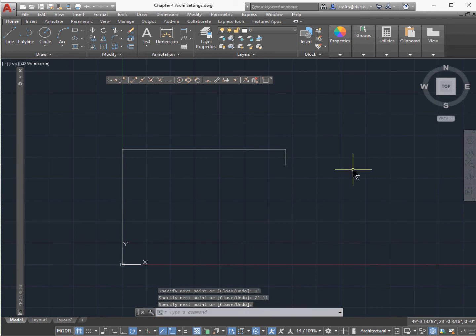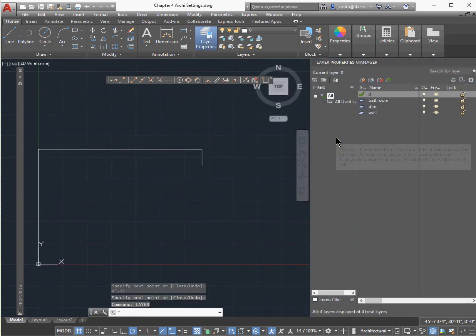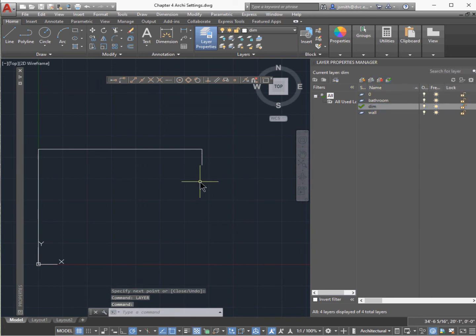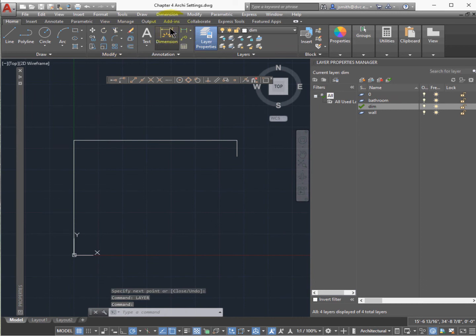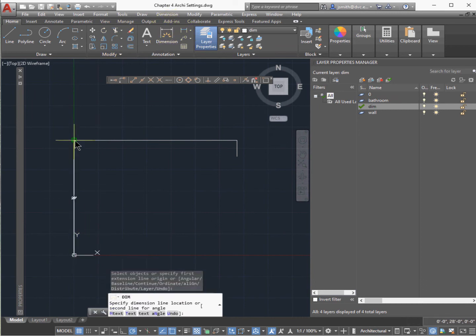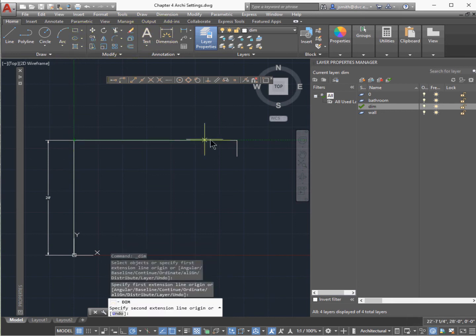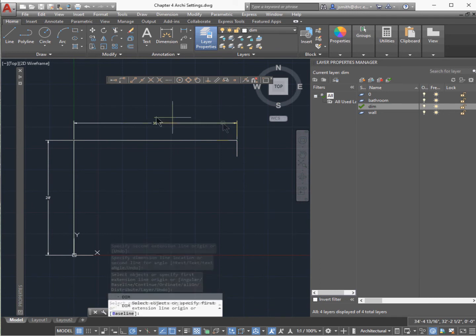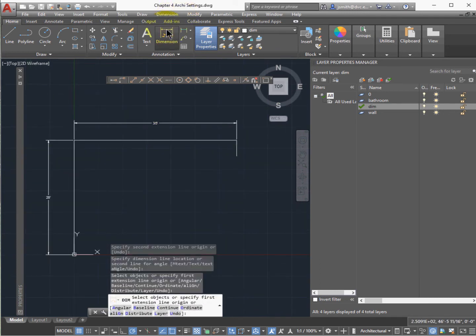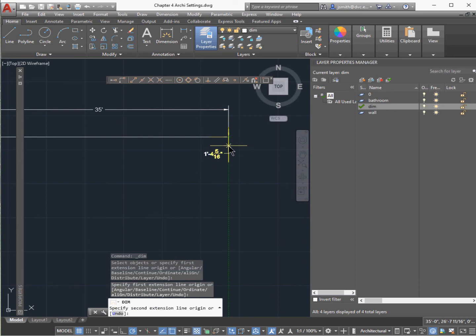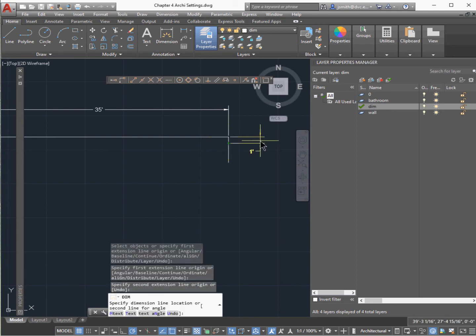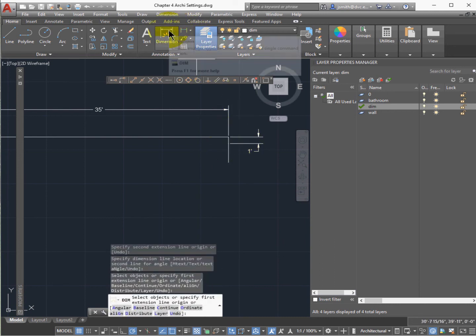At the same time, I'm also making the door, which is 2 feet 11 inches. Make sure that I'm in my 0 layer, but now I want to dimension this just to confirm everything. So I'm going to turn the dimension layer on, and dimension this. So 28 feet by 35 feet, and then that little break there, if I zoom in, should be 1 foot, and then that wall, if you recall, was 2 feet 11 inches.